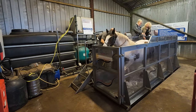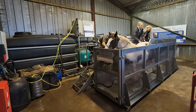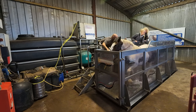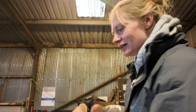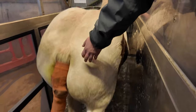How she's just started swaying and getting a bit all over the place. Yeah, she's tired now. Oh, bless her. But it doesn't take a lot. No, it doesn't take a lot for any horse on here. Because if you think about the way they're working, they're having to lift all their limbs higher, which is engaging their core. It's like a full body workout. No horse goes on here for an hour. You're talking 20 minutes, 25 for a really, really fit horse that's all ready to go.